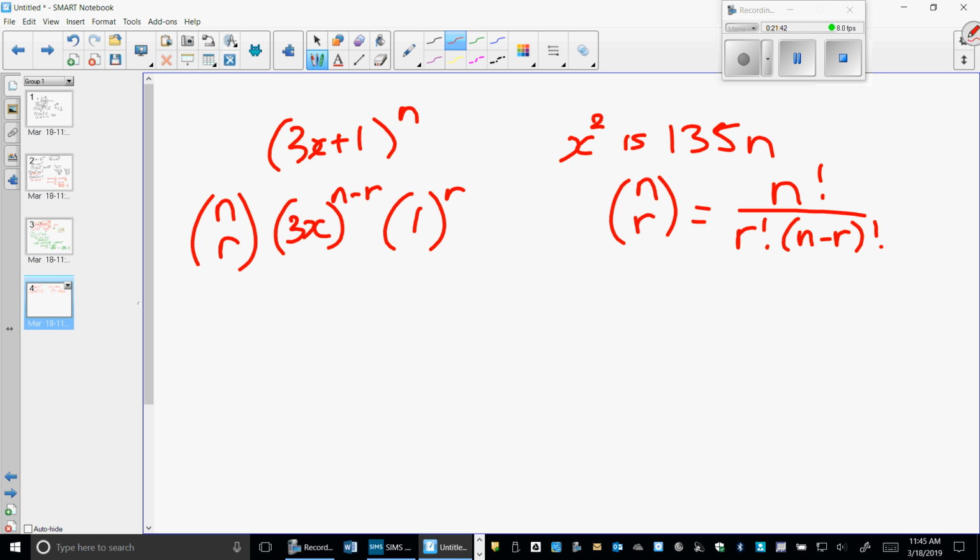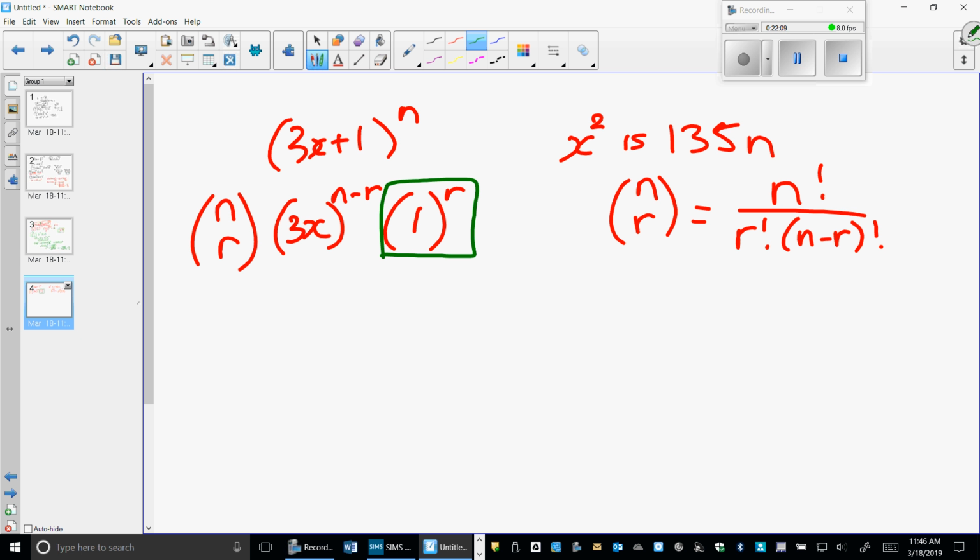Now, I'm hoping at this point you know that 1 to the power of anything, it doesn't matter what it is, is still 1. It can be 752, it can be 16, it can be anything. It doesn't matter what this is because that's not going to affect the value of it. Still 1. So we can extend it.